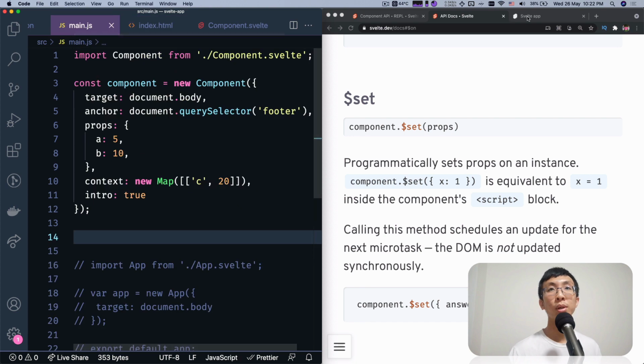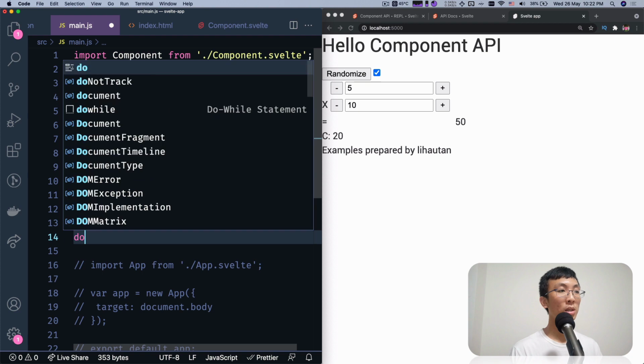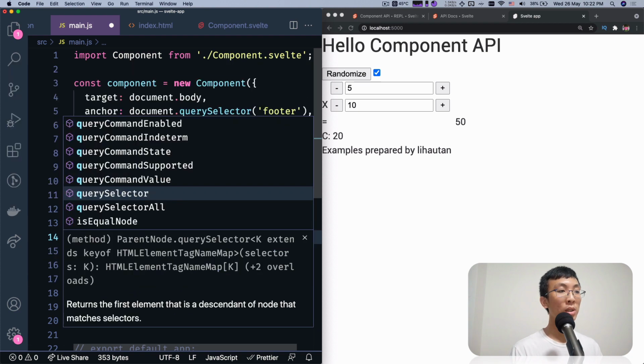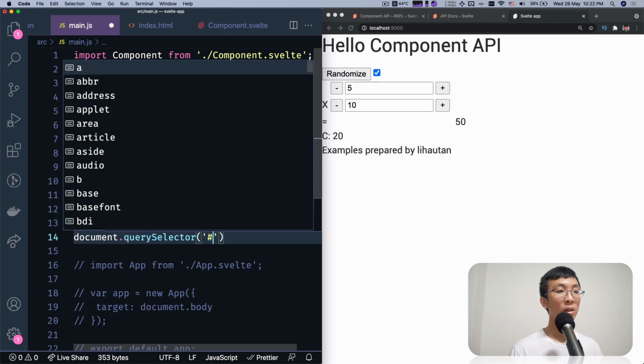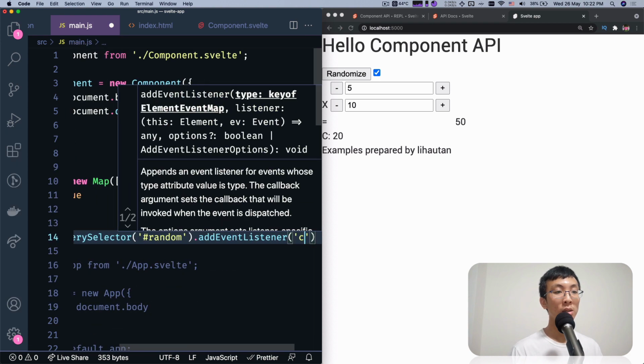So, old school way, we create a button, and now we are going to add an event listener to this button. So I'm going to say document.querySelector random, addEventListener, click.